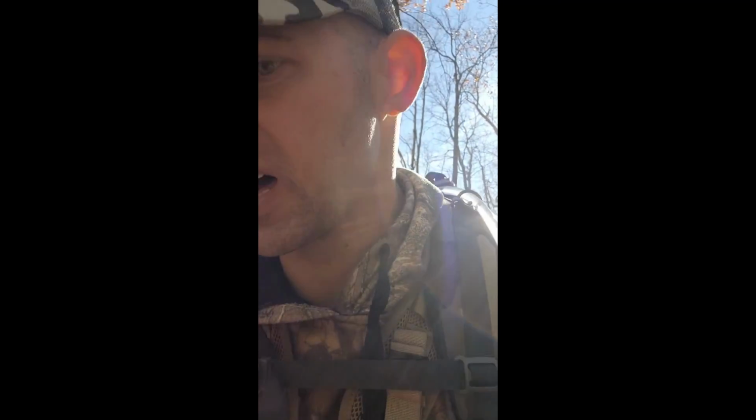And the sign's telling me that too. So more than likely, I probably won't be back in here this year. We may come take a look at it next year. But my big mature deer that I know is in this area is probably going to be on down the ridge system, down next to more of the private land. So we're going to hike in there and see if we can find him there.